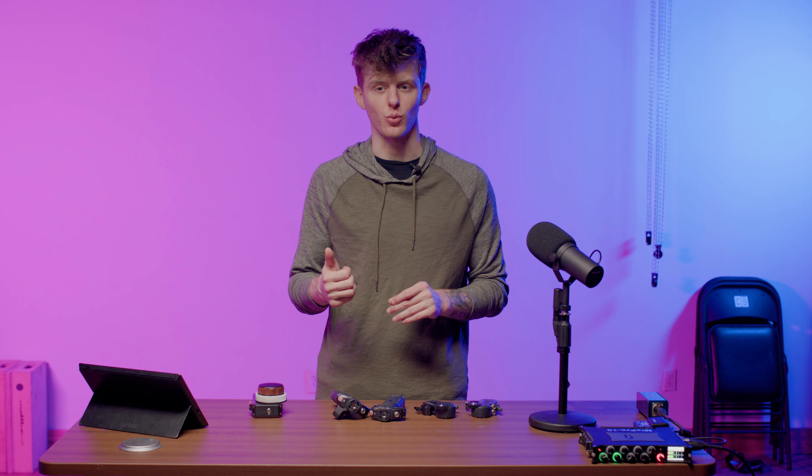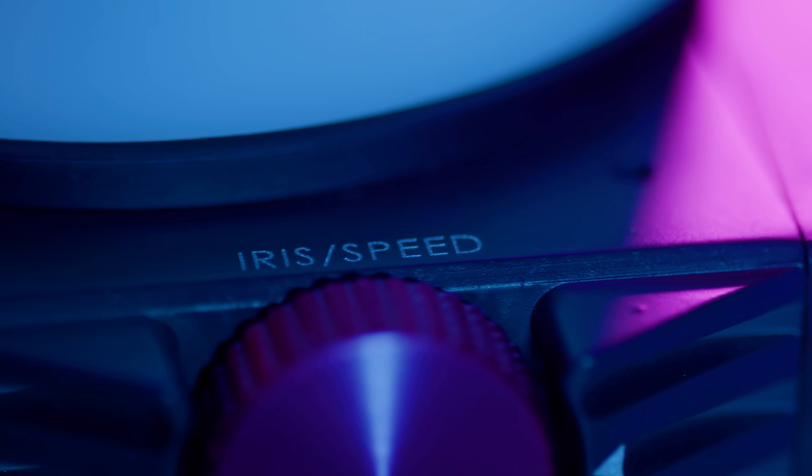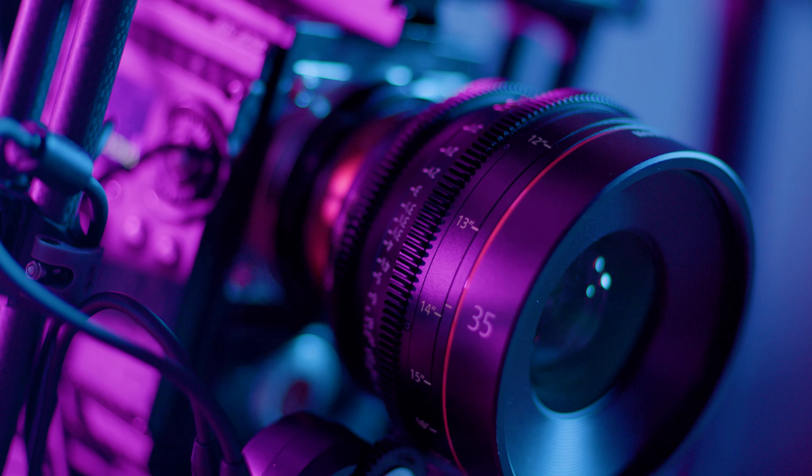I also found that most systems do not come with aperture control unless you want that big bump in cost. So if you do a lot of indoor and outdoor gimbal shooting, this is a must-have, as the camera op does not have to worry about going from an indoor to an outdoor setting and having the image be too blown out or a little too dark — it's really all controlled from the focus wheel.